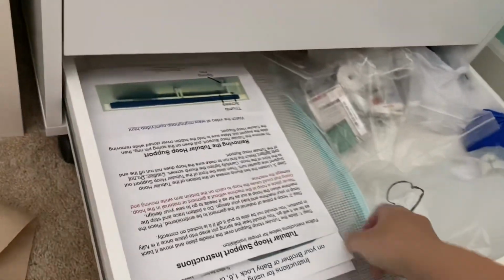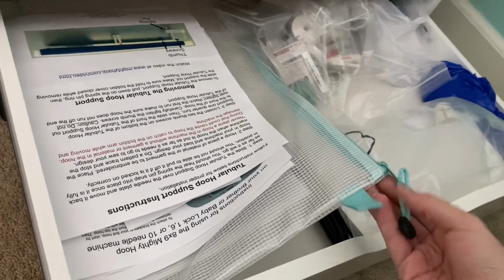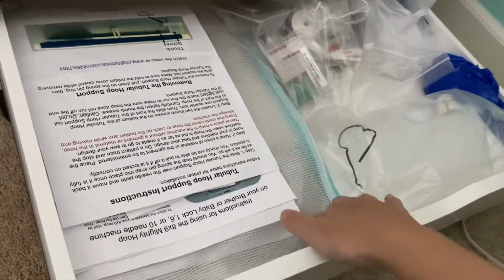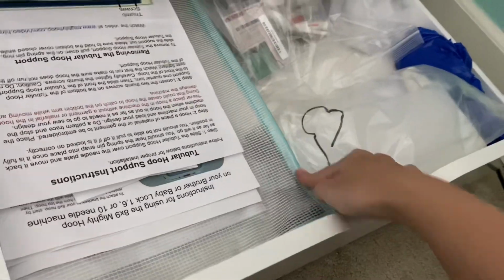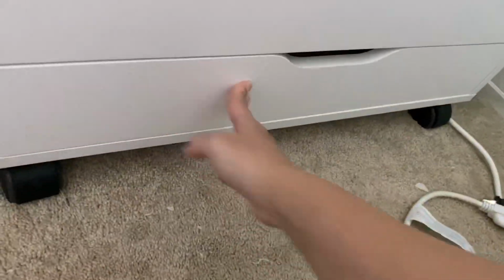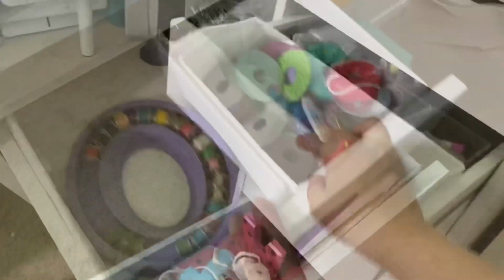So yeah, you can get these from Amazon, but I think these ones are from the Container Store. You can order from Amazon or get it from the Container Store, and that's the plan. So that's what I'm gonna be working on, clearing these drawers and making it better.